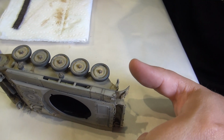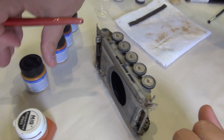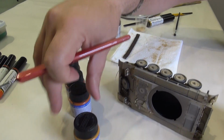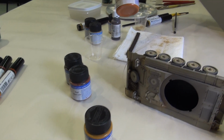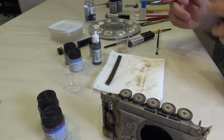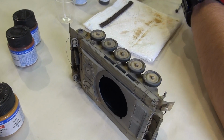There we go. Now we'll let that dry, and then we'll go after it with the next color, and we'll start getting that queued up. So this is the Light Rust Shadow. The next color is the Rust Light Shadow, which is the next color up.